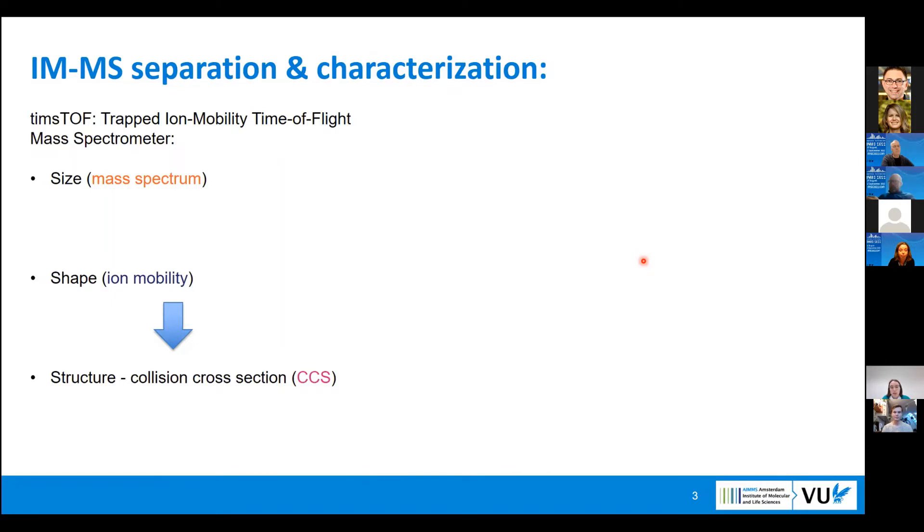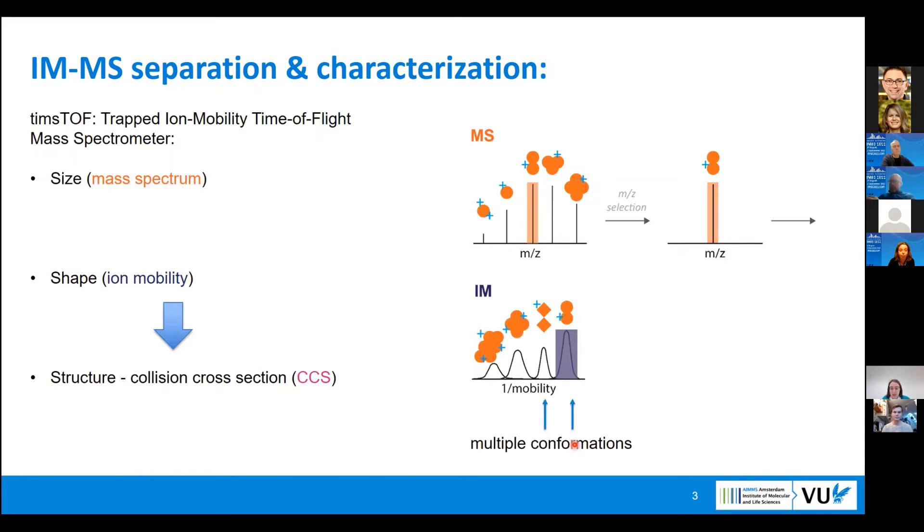How we treat our data: we have mass spectrum, it allows us to separate ions based on the m/z ratio. For example, we look at our ion of interest, like dimer singly charged, and we can extract the mobility of this ion. We have multiple peaks in mobility, and they correspond not only to multiple conformations of this dimer singly charged, but they also correspond to different oligomers that have the same m/z but different mobility.